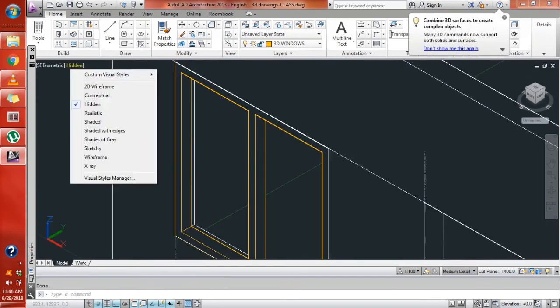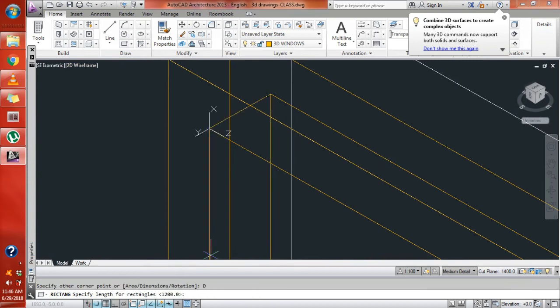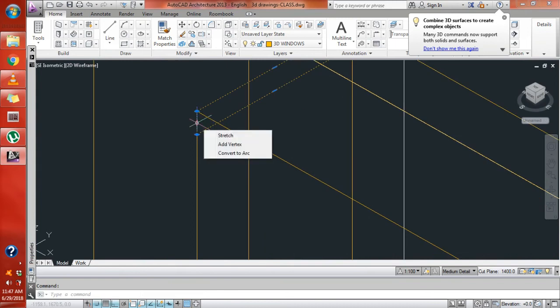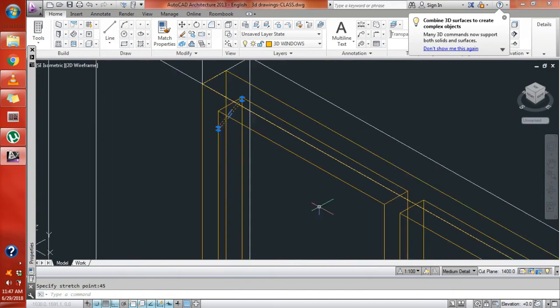Now we're going to be inserting our Louvre using the rectangle tool. Now remember that the dimensions for your Louvre are 75 millimeters by 10 millimeters. Ensure that the Louvre is running in the correct direction as seen. Then we select our midpoint, and we're going to lower that about 45 in order to have our louvers at an angle.